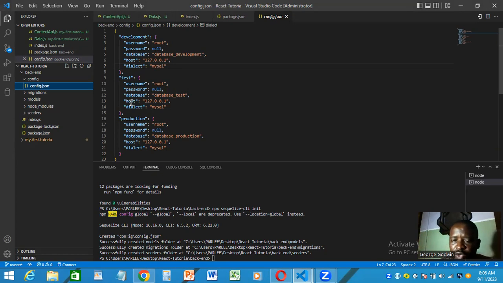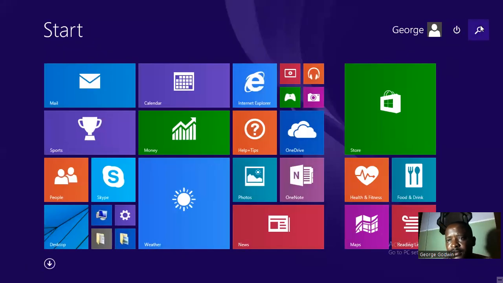Once you install it, you have what we call the workbench. The workbench is where you create a schema where you have your rows of items or columns that you want to use. So now I have my SQL already. So I'll come here, let me bring it out.